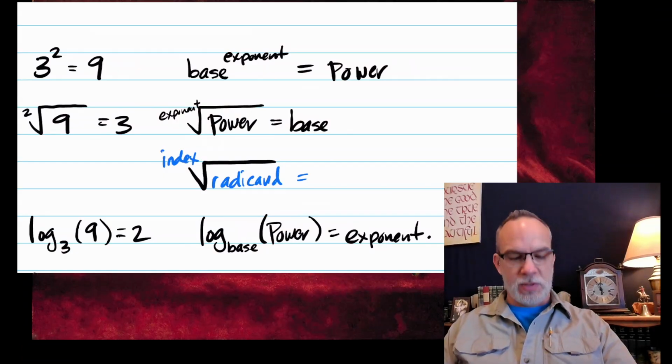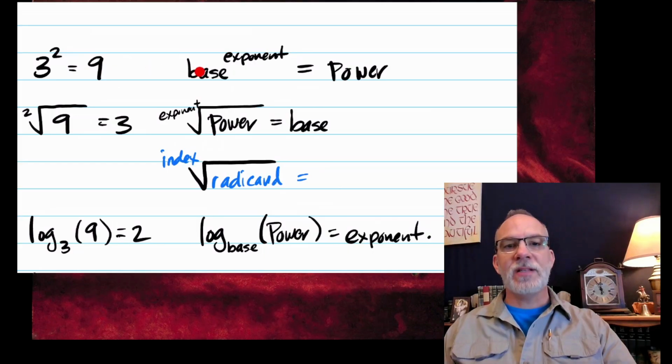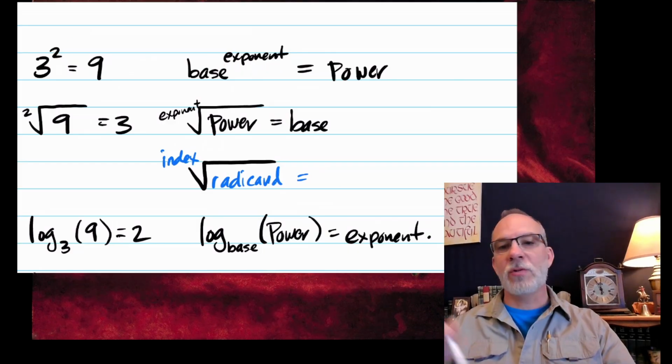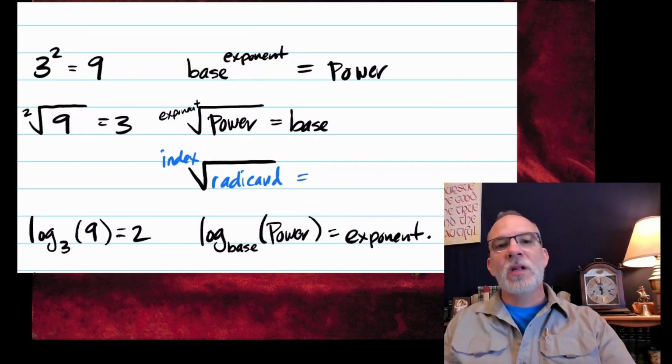If you have an exponent, say 3 squared is 9, the 3 is the base. It's raised to the exponent. 2 is the exponent. And then the answer to that is the power. 9 is the power. And I said that most people have a hard time with that because we use the term or the word power for the exponent as well. And so there's confusion over that whole thing.